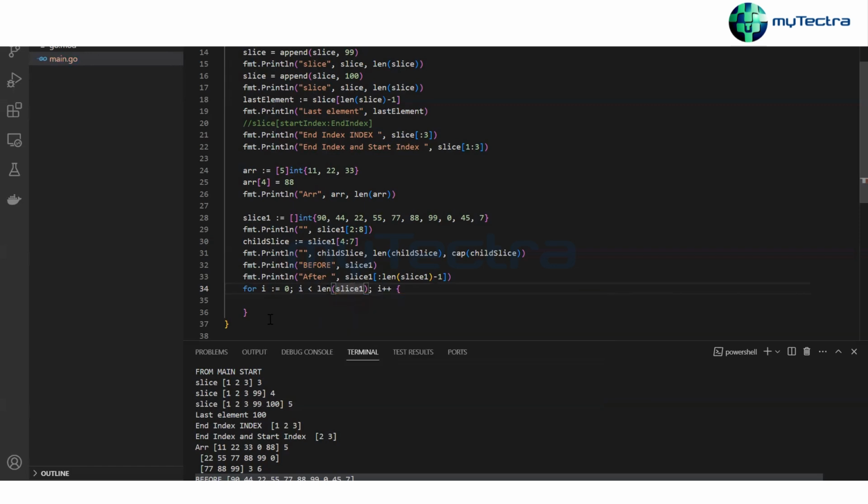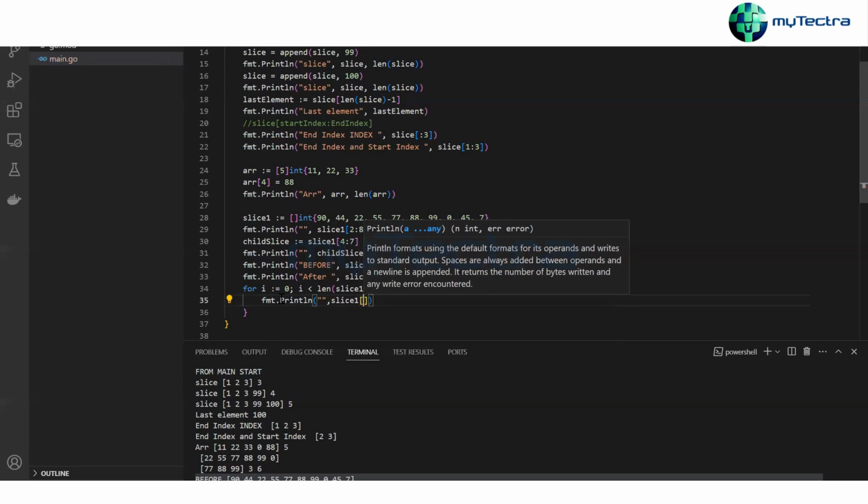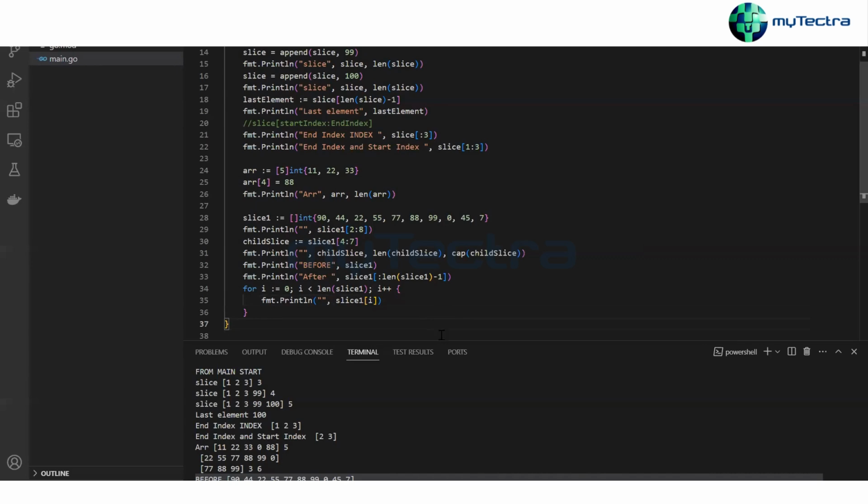Okay, and now I'll play with index again. So to print the index of all, how you can print, it will simply be slice 1 of index. Here I have passed i, that is the index. So let's see what is the problem here.